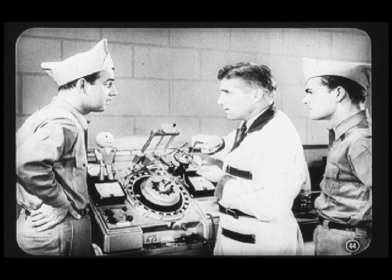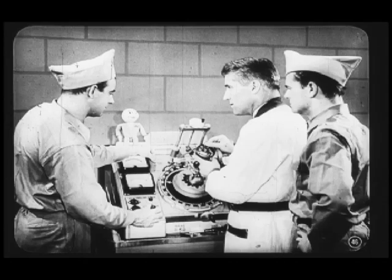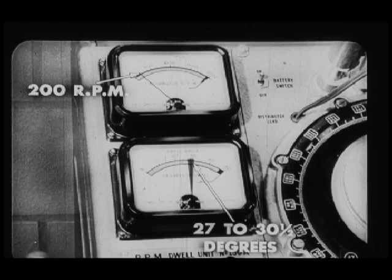Hold on a minute. Measuring point gap is actually a way of measuring the number of degrees points are open. I get that. But why measure both gap and dwell? Well, that's because misalignment of points, or burrs on the rubbing block, or some other physical defect might give you the right gap, but wrong dwell. And we'll start out by blocking the maker points open, turning the battery switch on, and setting the tach dwell switch to the 8-lobe position. Now, we'll adjust the speed control until the tach reads 200 RPM and read the dwell angle on the dwell meter. It should be 27 to 30 and one-half degrees for each set of points on this V8 distributor.